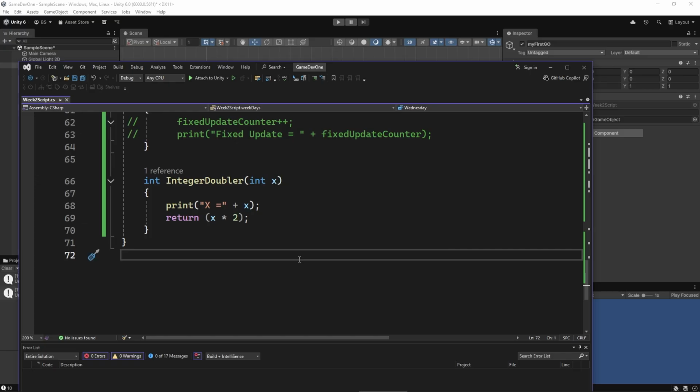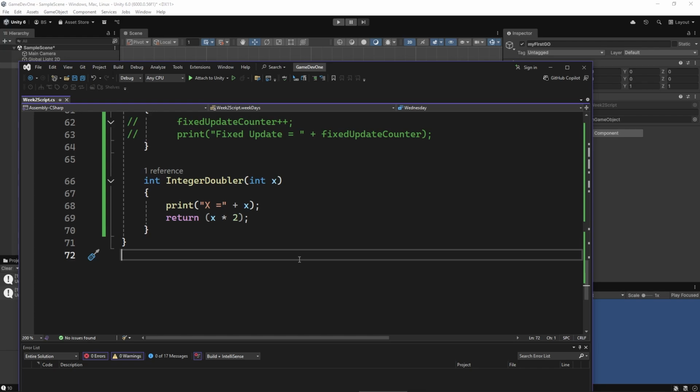Your custom functions can do anything that you'd like them to do. Anything that you can imagine, you can do with your own custom functions. All right, everyone. That's going to bring us to the end of week two's material. What I'd like you to do is practice what I've shown here. I've showed you several different things. We have declared variables. We have utilized our start and our awake functions. We have utilized our update, our fixed update, and our late update functions. And we've explored the idea of creating our own custom functions. Why don't you right now take this opportunity to try out different things that you might want to try? Or why don't you try doing the assignment that I'm going to give my students?